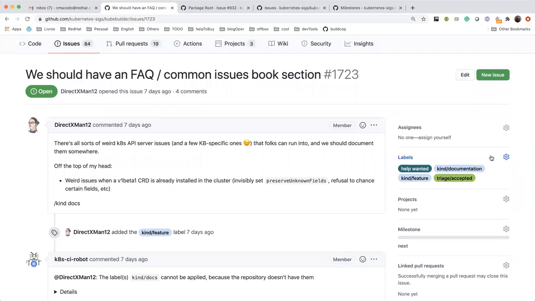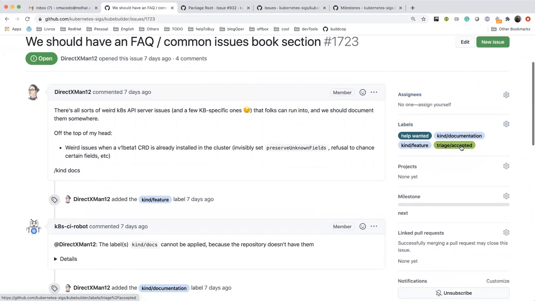Okay, so help wanted. I think it could be good first issue as well, because it's just a document. But yes, maybe it will be hard for a beginner. I didn't add good first issue initially just because it requires a little bit more knowledge of what the particular weird issues are. So I figured it would be slightly better for someone with a little bit more Kubernetes experience. Even if you have to come and ping me and ask what did you mean here, having a little bit more background on what's going on is probably helpful. Makes sense.